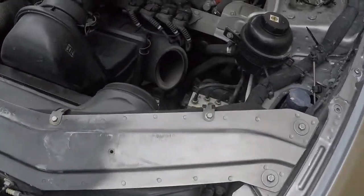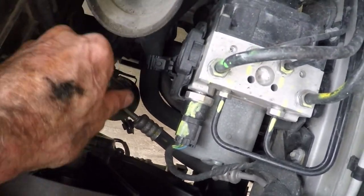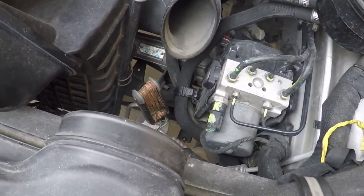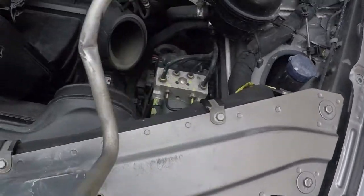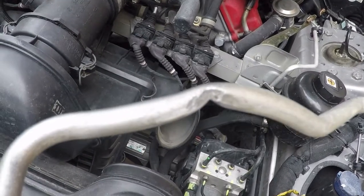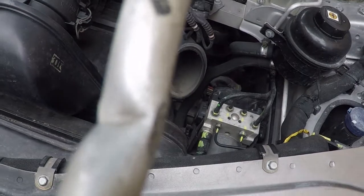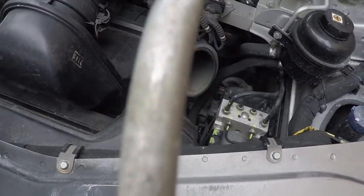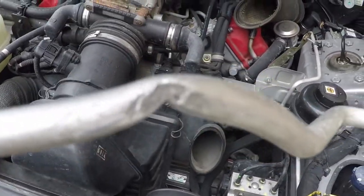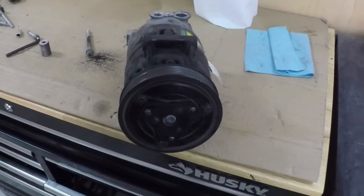Alright, so the condenser side is off, and there is the filter side. So let's get that bolt out. Alright, well, here we go. Here you can see that kink in the line. Wow, that is a nasty, nasty kink. So yeah, I don't know if I can work that out. That's really tight. But yeah, you can see how that may be stopping the coolant flow. Let's see what we can do with it.